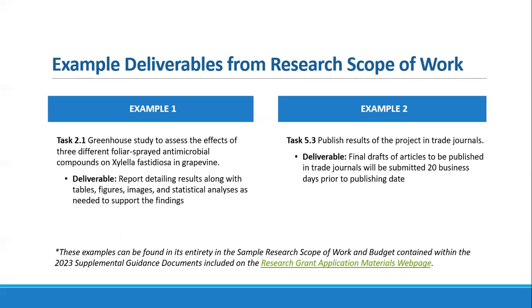So we see in example 1, the task is from a greenhouse study, and then the deliverable, as I kind of described, a report. And you can see here that this is relatively broadly defined for what it's describing. There's quite a bit of specific detail that would be known to both the PI and DPR's grant manager in this case, but a lot of that detail would end up being included in the research plan. So you can see how these achieve that goal of balancing a specific enough task and deliverable while still having some wiggle room in the case of any needed changes.